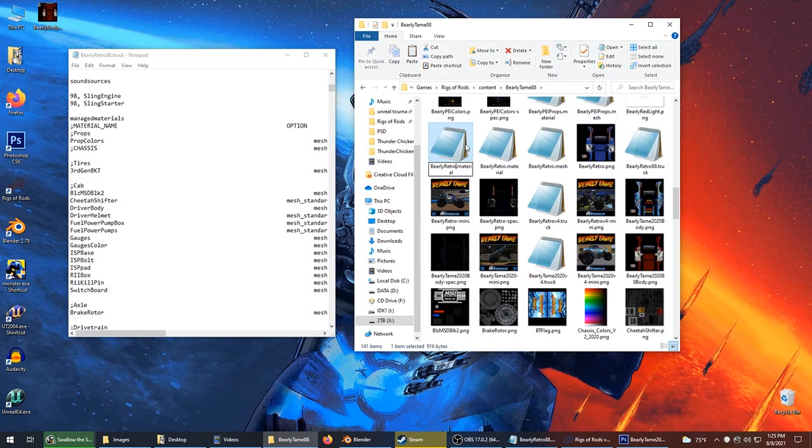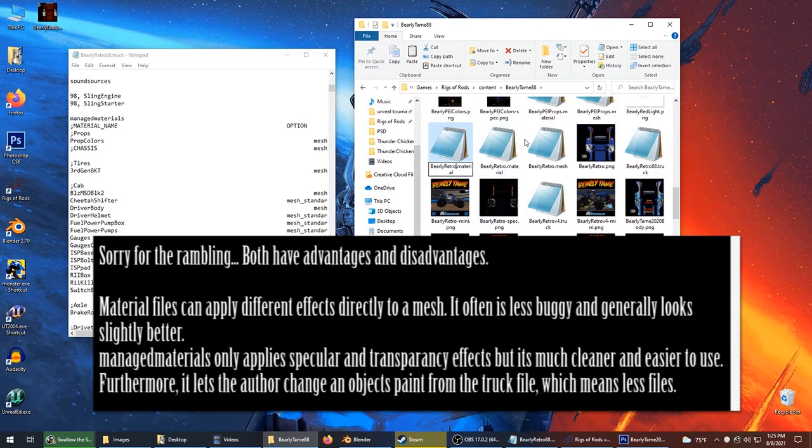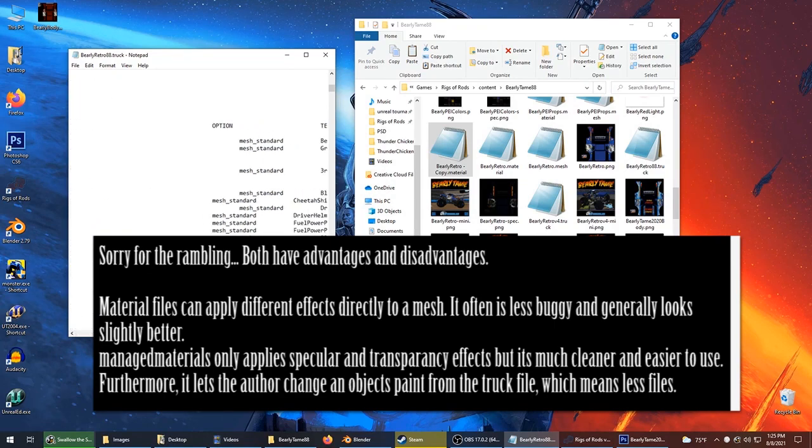So one downfall of using material files, which we're going to run into here, is that material files match to the mesh. So you can only have one mesh, one image per mesh. That's the nice thing about material files, is you can have one mesh and you can put as many images on it as you want with different truck files.